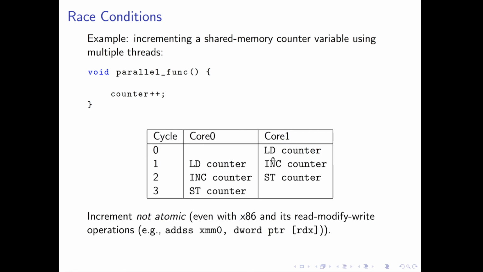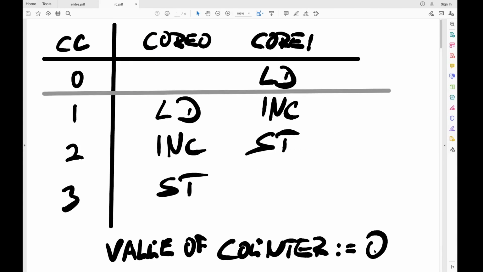So the problem that really happens here is that we might load the data item from memory, and in the meantime, another thread might already modify it. So here's what's happening. Let us assume that the variable counter was never modified before, so we're loading it from memory for the very first time. So its value is 0 because that's what we initialize it with. And so for this load instruction on core number 1, everything is fine. We'll just load the variable, and we'll know the value is 0.